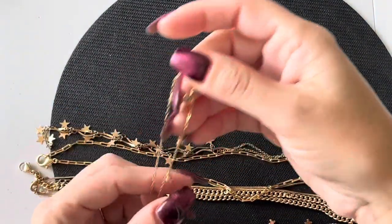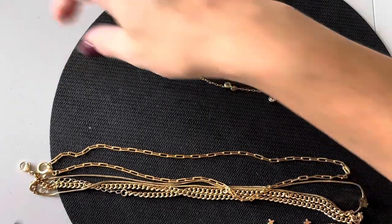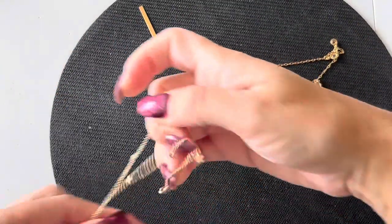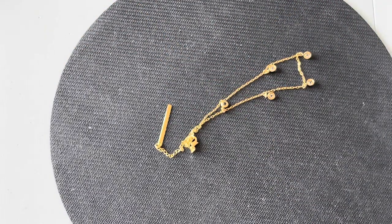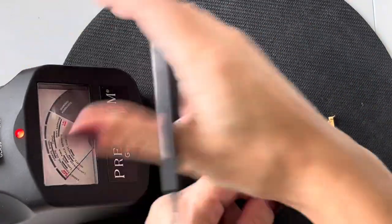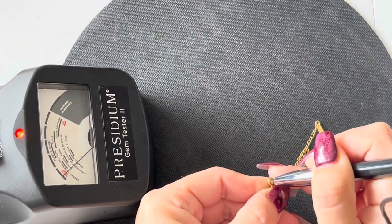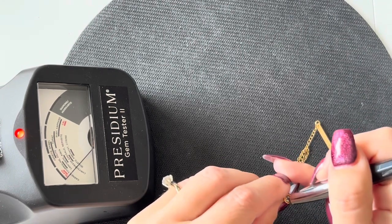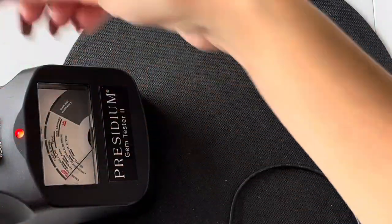These ones are not sticking to the magnet, so I'm going to put them aside. I'm scared that it might be gold and I'll throw it away. Can you guys give me options — is there a way that gold does not stick to a magnet? Does not sticking mean it's not gold, or could it be something else? Just testing — nothing yet, but I will look up the name and see if this maker produces gold jewelry.